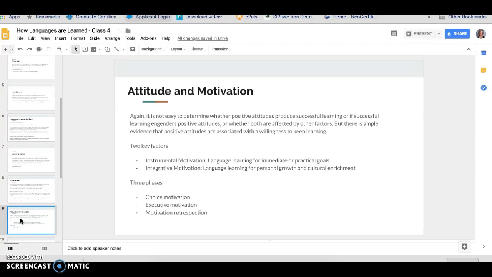But on the other end, at this point, if we don't feel successful, we may quit, and then the cycle stops. But then sometimes, in the next stage, which we call motivational retrospection, we appraise our reaction and our performance, and we make decisions based on that. So we might come across someone else that thinks they had success on it, and so we decide to start over again and continue learning or continue on our regimen and our diet. We think through that and make those decisions. So there are lots of reasons and cycles of motivation that affect our learning.